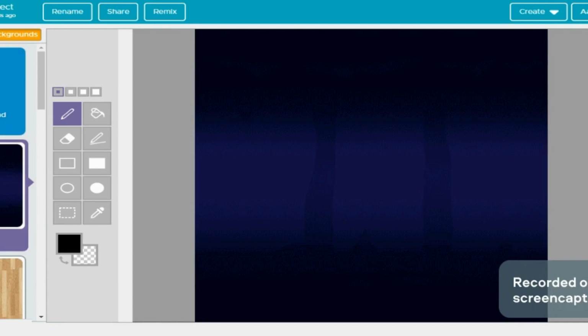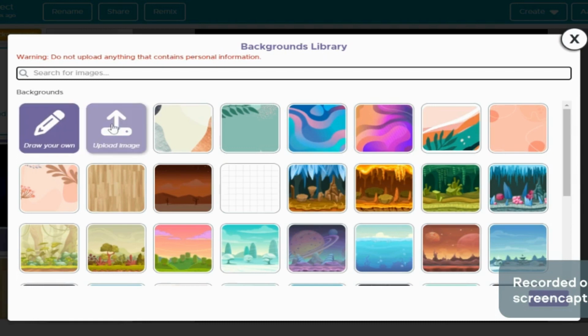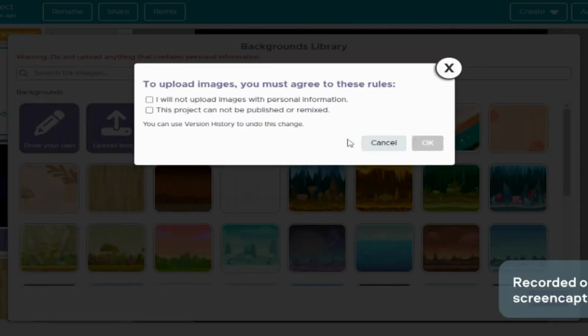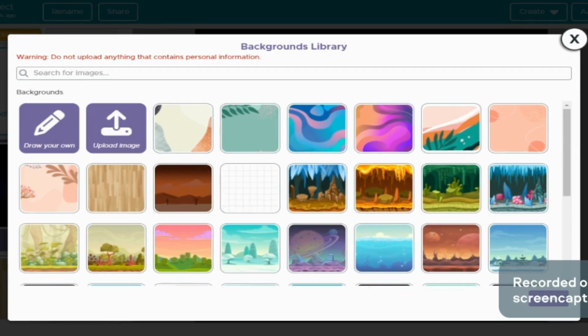Now we need to click on a new background, and then there are two options. Either we can draw, or we can upload an image that we have on our desktop. Then this dialog appears and you can choose your image, or else you can choose any image.